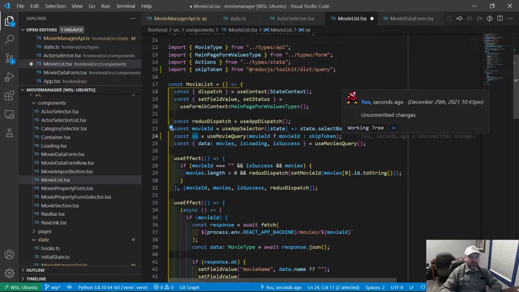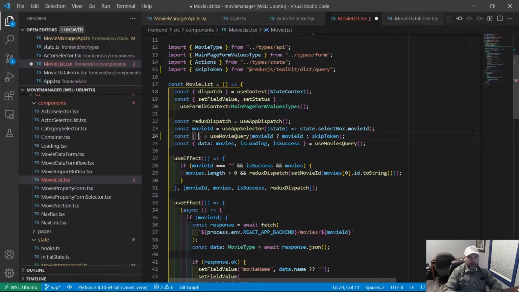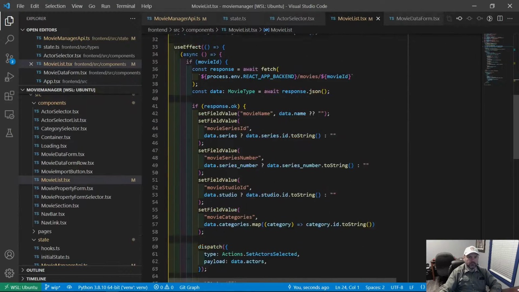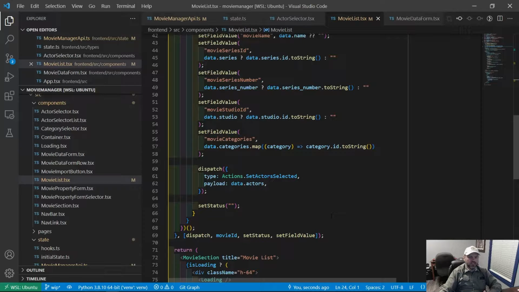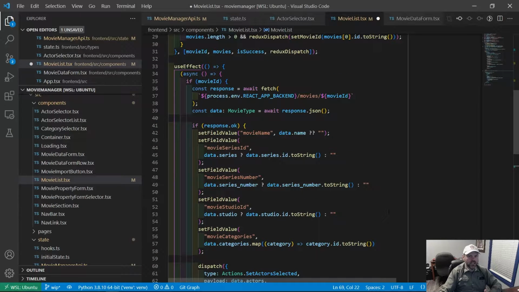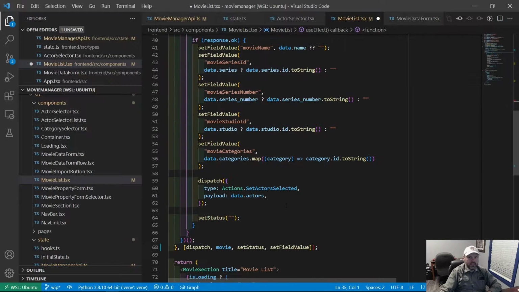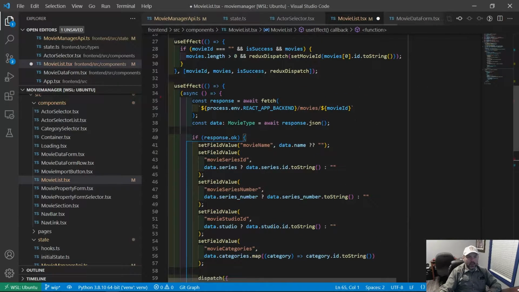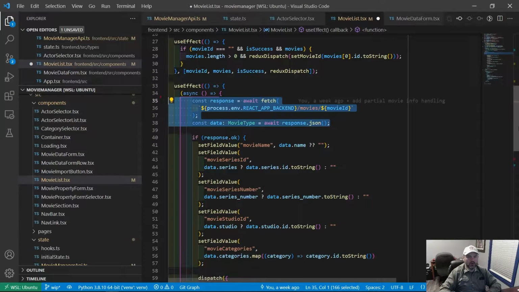All right, and we're going to get data just when we get back from the other thing. So we'll get data, we'll call it the movie, and I don't know if we need anything else right now, so let's leave it like it is for the moment. All right, so what do we do now in our useEffect hook? Well, rather than changing on movie ID, let's change based on movie. So we're not going to respond to changes in movie ID anymore, so we don't need movie ID. And we're not going to fetch things anymore because we're doing that somewhere else. So we can get rid of that as well.